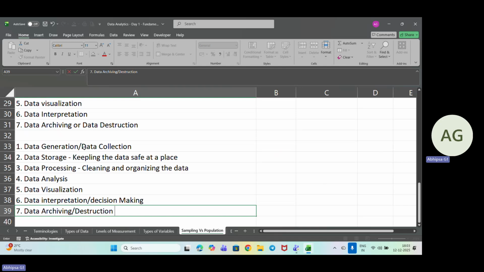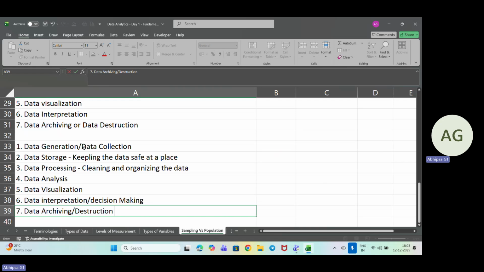An old medical report can be taken as a reference in the future as well. That is the reason we have to archive this data.